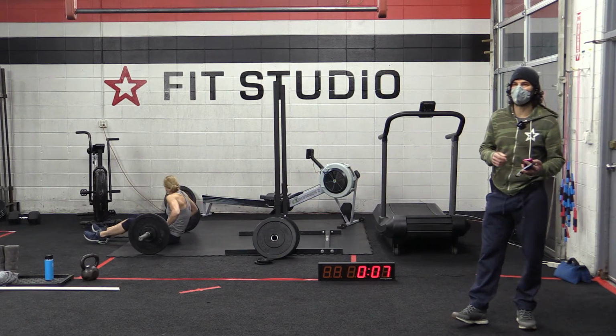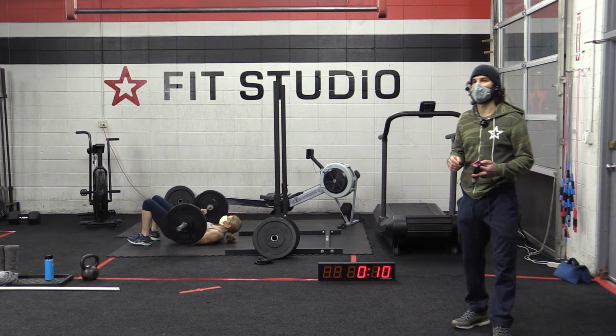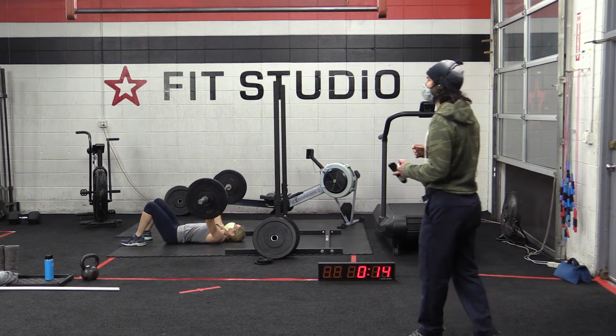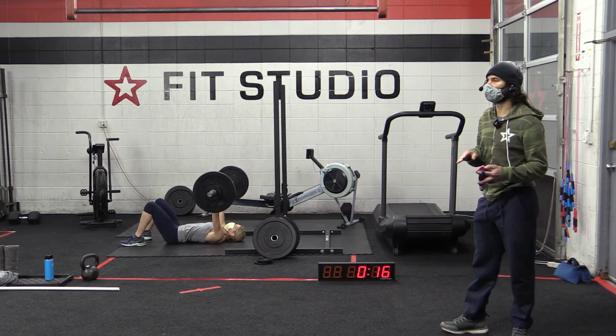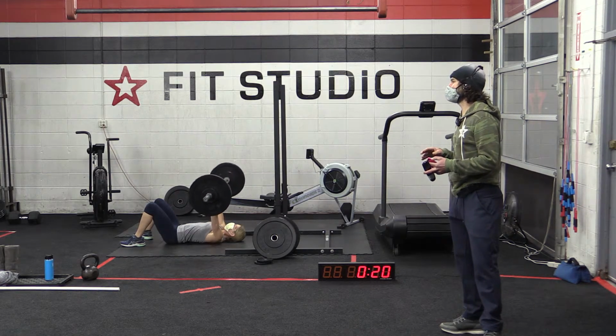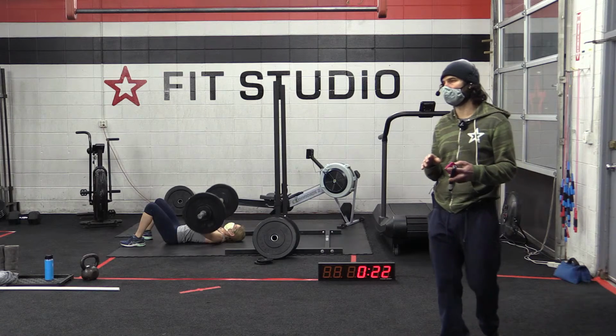Do as many as you can. You're trying to get to 50. The elbows must touch the ground. You may not rest with your elbows on the floor. The only resting position would be with your hands on the bar and your arms fully extended.